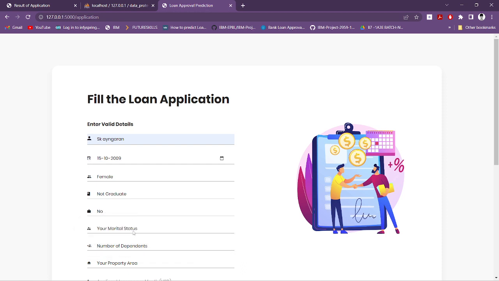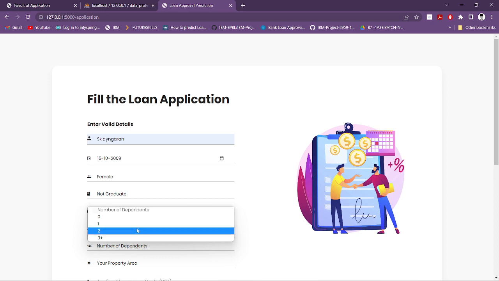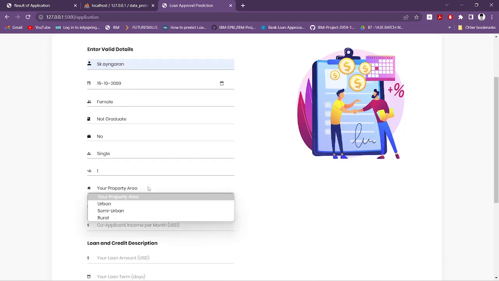Approximately 20 percent. Even if he is not employed, then the loan is rejected. As you are seeing here, all those things that I have given here are bad results.